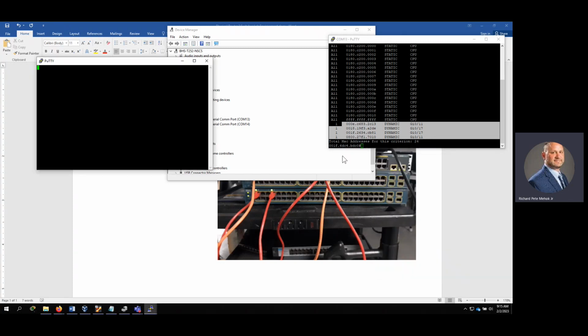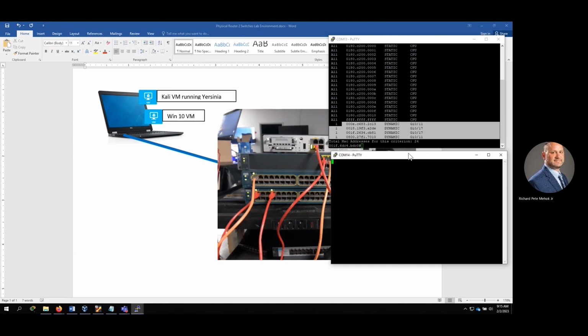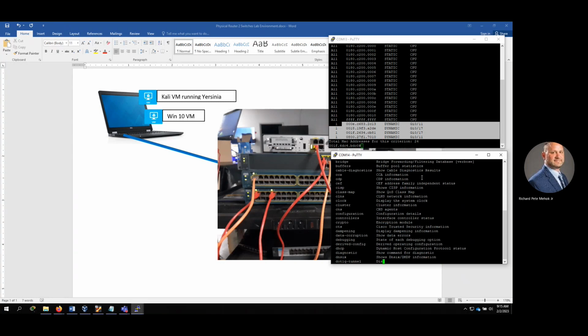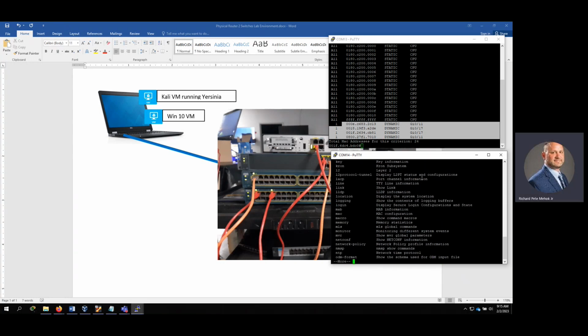So let's open up the other switch. Enable, show MAC address. Looking for some of these older switches that show MAC address.